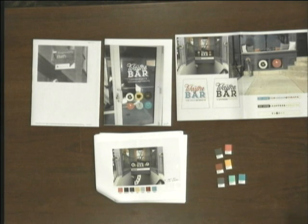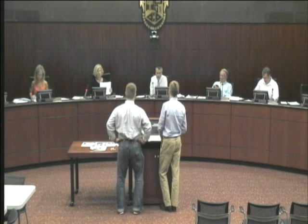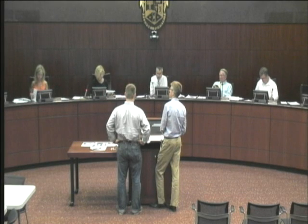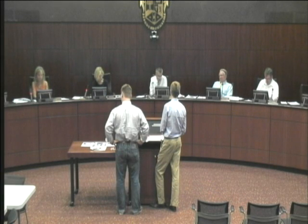So I guess illumination on the main sign will only be what's existing? Natural in the building, yeah. You're not going to have any additional lighting other than what's already there in the building? No. And I guess the bar sign, it looks like there's some spots here on the left. There's spots in the ceiling, I believe, as you go down those steps. Okay. All right. What do you guys think of that?